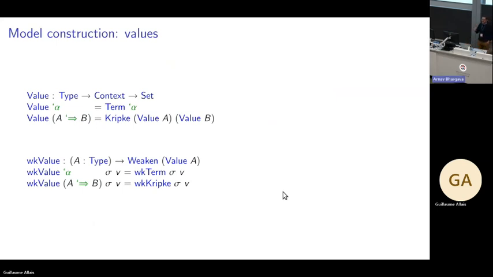Okay. So now that we have everything, we can actually build the model in which we will be able to evaluate our functions. So the values for the base type will just be terms. You could insist that they are in normal forms, but here we're just saying they're standard terms. And then the values for functions will be these semantic functions that you're actually able to embed into a bigger context if you need to.